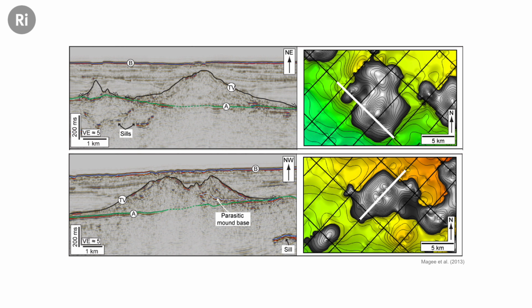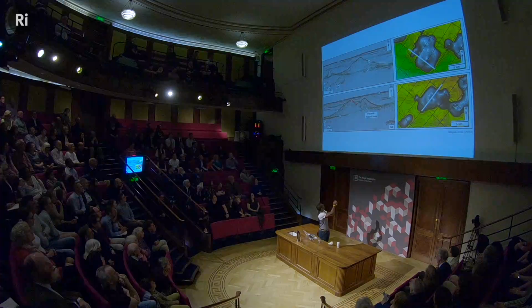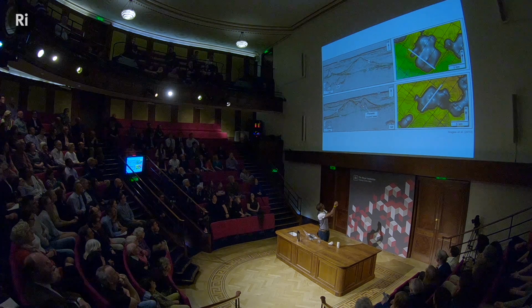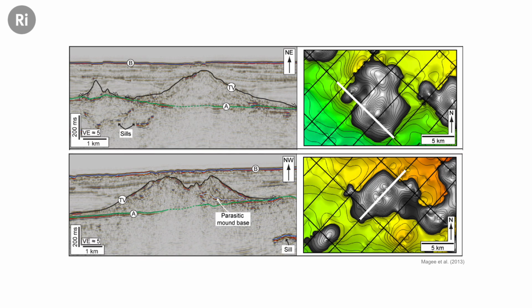Imagine you're looking at this volcano at present day. The top of the volcano is the black line I'm tracing out. Can you see that? So you'd have a volcano with this beautiful caldera, a beautiful crater at the top, just like a lot of volcanoes that you would draw if I asked you to draw a volcano. But if you look inside, hopefully you can see if I trace down here, this is actually a parasitic volcano, which kind of came out the side of the bigger volcano. So the first volcano actually was like that, where the white line is. And then we've written here parasitic mound base.